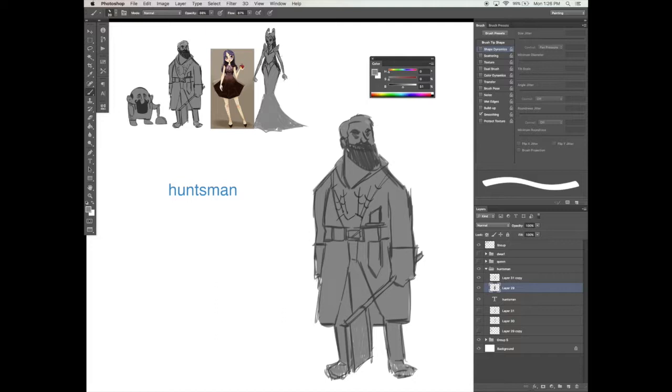What I'm going to start by doing again is lowering the opacity of the outline. And then on the silhouette layer, notice that I have a lot more white space showing. I want to make sure that all of this is filled in because it will affect the shape language of my character. So I'm going to go in there and erase and fill in with my brush whatever information needs to be added back into the main gray silhouette shape.